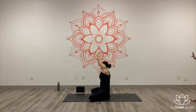Notice if your ribs have traveled forward, absorb them back in the body. Hug the ribs in. Keep the spine lined up. It's just curving over to the right. One more deep breath here. And come up through center.